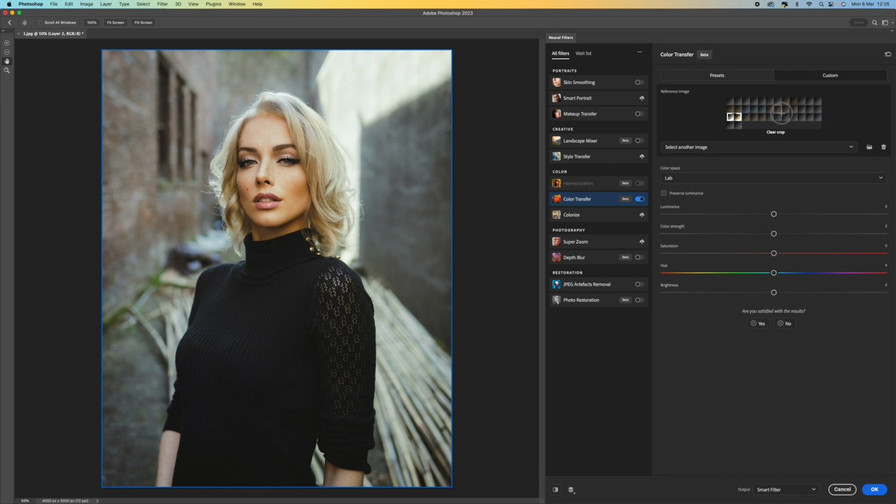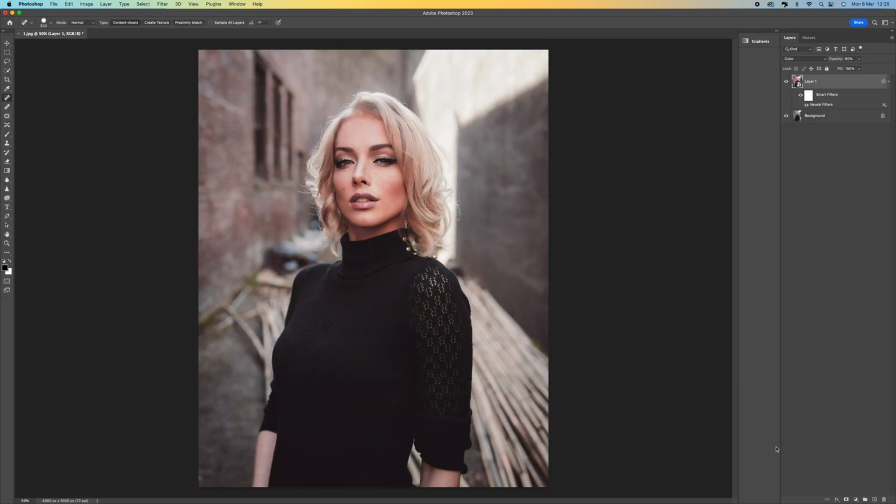So let's just select this one here. I quite like that one, so let's load up and press OK. Of course, because we have set it to 50%, we can adjust this just so that the picture looks how we want it. I think about there is quite nice. Once you've done that, you can click on the little eye here and it will show you the before and after. It's a very, very subtle change. But that color grade is really, really nice, and it's a real unique way of doing it.